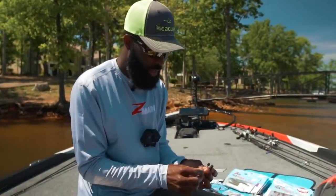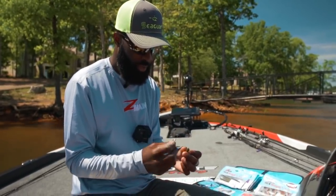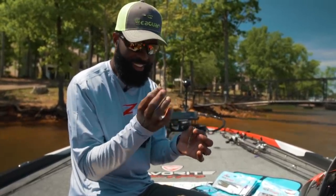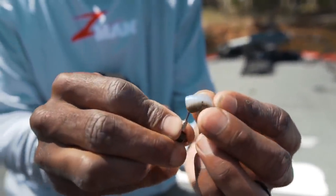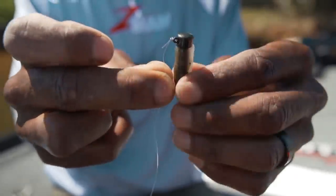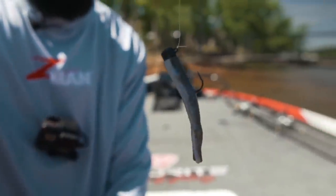So this is how I rigged my Ned rig here. This is the Ticklers that I just caught the good one on. I'm gonna show you guys exactly how I do it. This is real complicated. Watch it really closely. It's really complicated. You got a jig head, you got a soft plastic right here. The good thing about Elaztech is, when you go to rig this plastic, it doesn't matter how many times you pull it on and off the hook, it's still good. Elaztech is just really strong and durable like that, yet it's very soft and the fish really hold onto the bait really well.